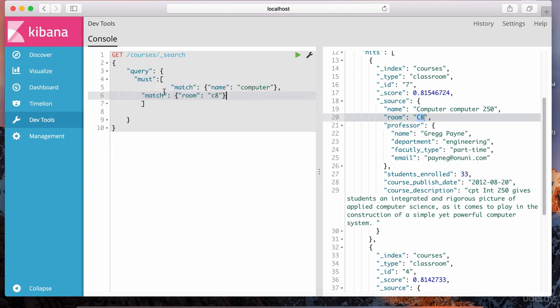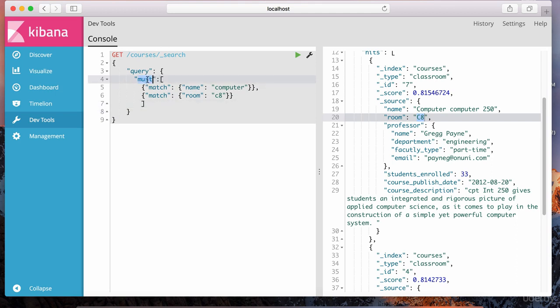Let's cut that and paste it here. Not only that, we have to wrap these in a JSON structure, which is just correct JSON syntax. So we put curly braces around the first match criteria, and then curly braces around the second match criteria. We're almost done here.